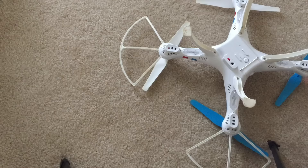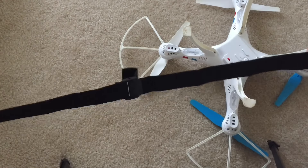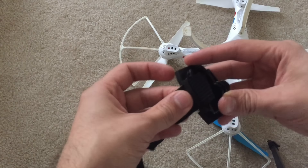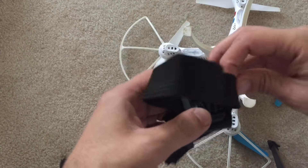The mounts I am using here use real 3M tape at the bottom so they are very good. But just as a precaution, the first time I was going to put this strap on as a backup, in case the 3M fails — the camera will still be hanging and it won't fall in mid-air.